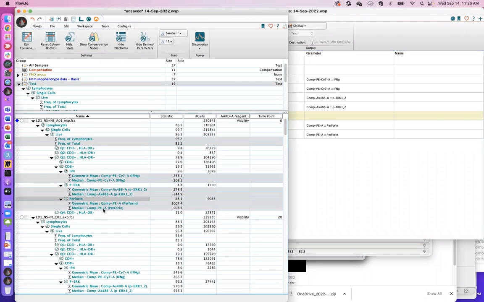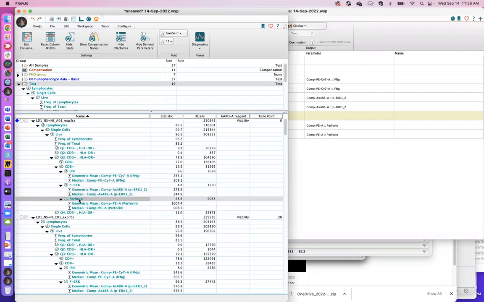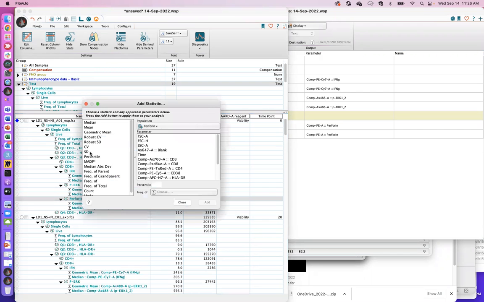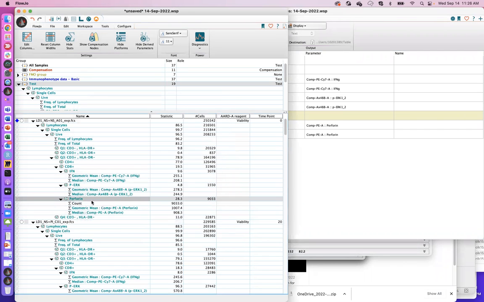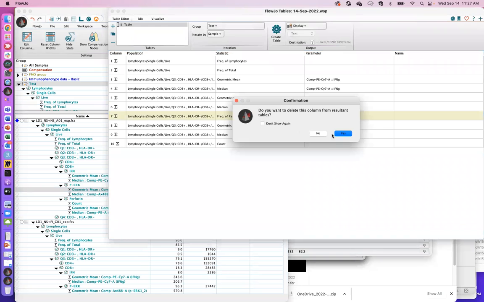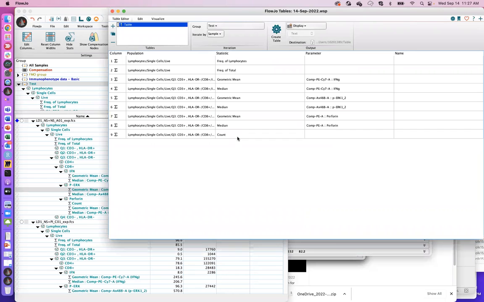So if you wanted some other statistic associated with perforin, let's say not the MFI of perforin, but maybe you wanted the count, I would recommend that you actually add the count statistic here. So you just say count from the list. Make sure it's on the perforin. The color doesn't matter. You just have the count there, and then you probably want to copy that to the group, and then just drag in the count statistic. You only have to do that once. And then let's drop the frequency of the parent because you're probably not interested in that, and click OK.